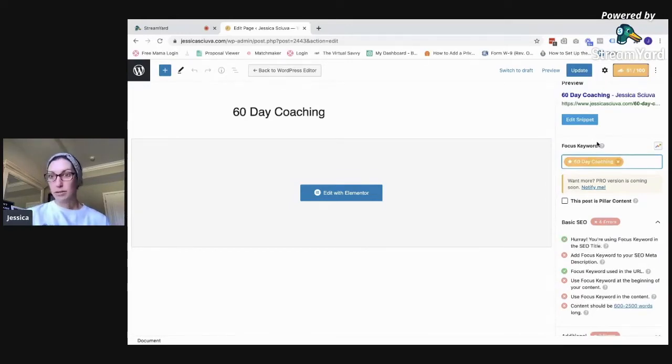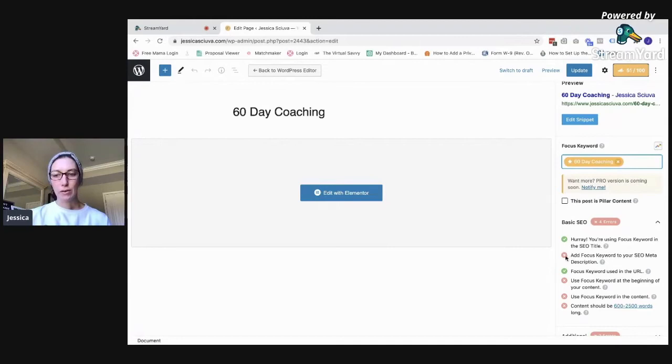Okay, wow, you can see that that improved my SEO by a good bit. It went from 7 to 51 instead of red. Now it's yellow, but we do want to get it in green. We want to get that rating up even more. So now it says check mark. Hooray, you're using the focus keyword in the SEO title. So that's good, but we still have more errors.